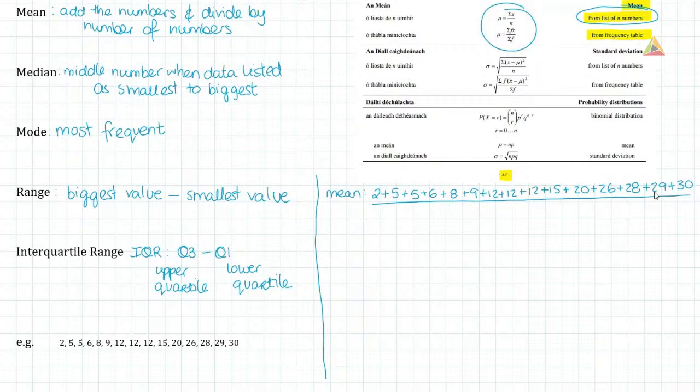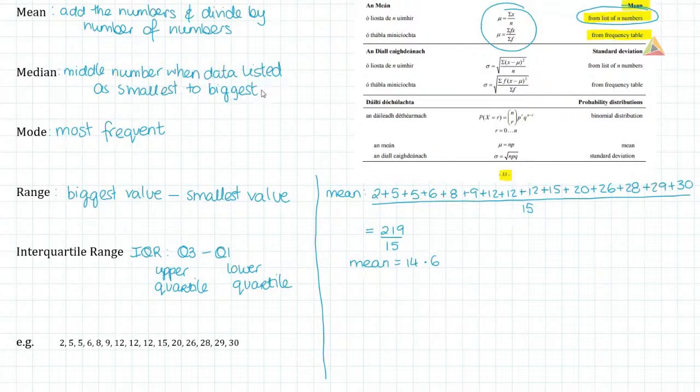So how many numbers are on our list? 1, 2, 3, 4, 5, 6, 7, 8, 9, 10, 11, 12, 13, 14, 15. So we have 15 numbers on our list. And when we put those together, we get a top line of 219 and a bottom line of 15. That tells us that our mean here is equal to 14.6. Now, we'll often get a decimal when we're dealing with means, and that's absolutely perfect. We've used our formula: add together all of our terms and divide by the number of numbers that we have.